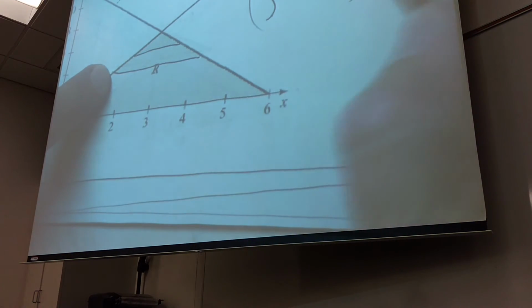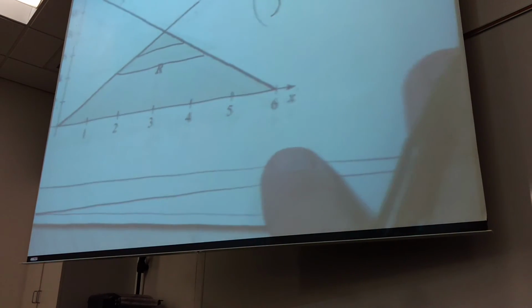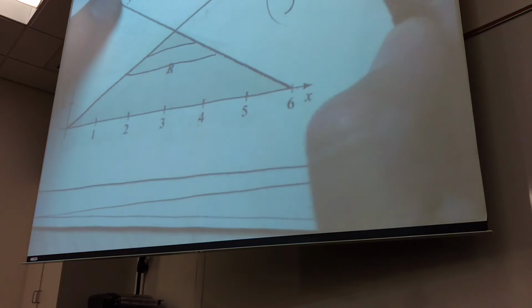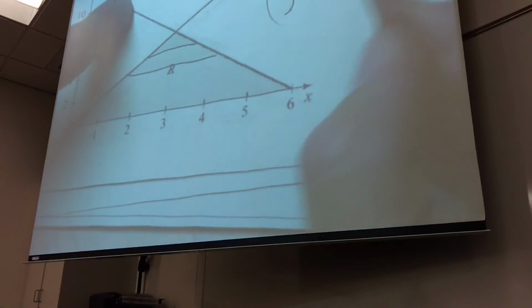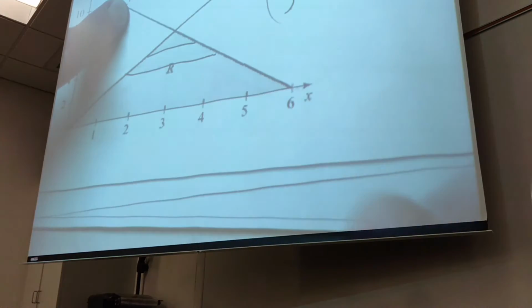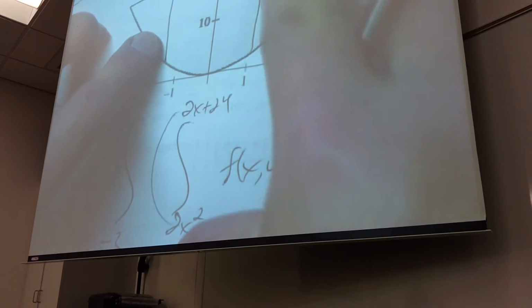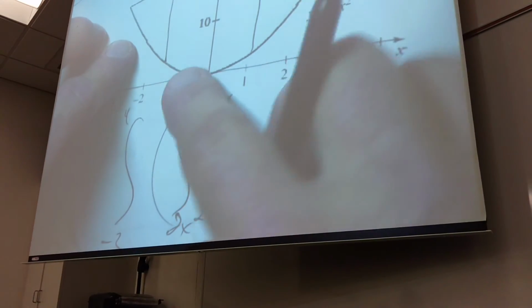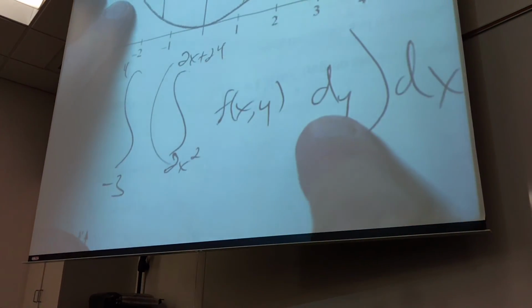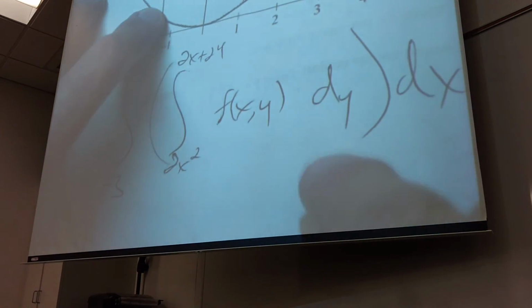Then it would be dx. Yeah, dx. As x goes, so then I need to go from, as x goes from what to what, right? So when we did this, we wanted this, and this is what y is doing. Y is changing, and that's why the inner one was y. Do you guys see what I'm saying?